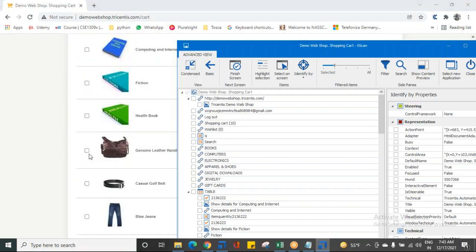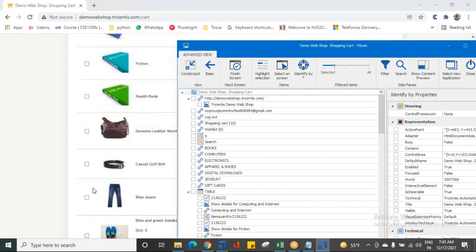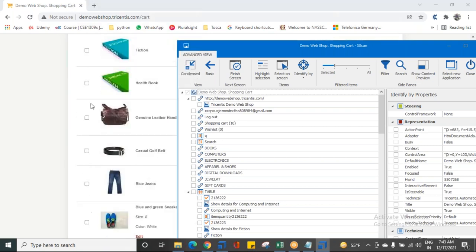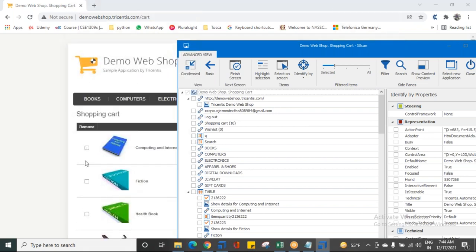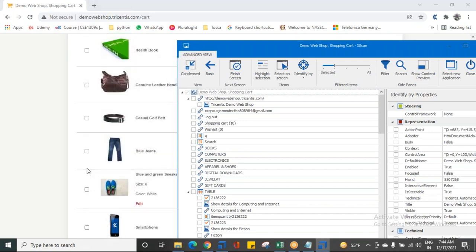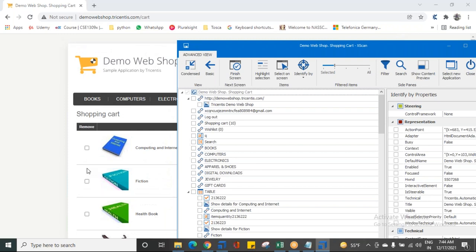So the answer is no. There is no need to scan every checkbox. If there is no need to scan every checkbox, then which checkbox should I scan? Looking at these checkboxes, all of them are common and have the same properties. Correct? These checkboxes might have been developed the same way and they look the same. The answer we get is by using the index identification method. That is what I'm expecting from you. By using the index identification method, I can identify a single checkbox.